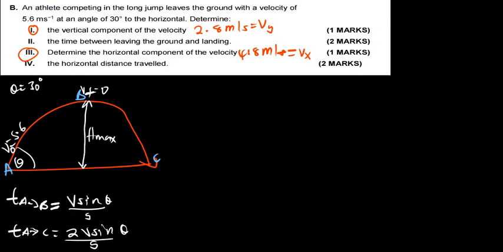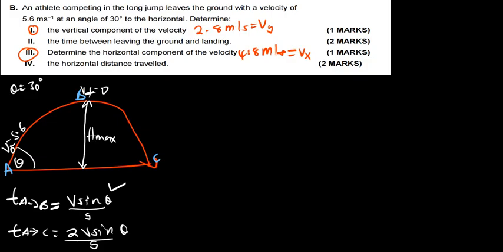Now, how do we find the range? Okay, I'll come back for the range. Let's first go ahead and find the time. So if you want to find the time it took for this ball to reach the maximum height, you use that formula. You do times 2 and that is the total time. Or sometimes they're going to ask you what was the time it was in air. That is from A to C. So they can ask you in different ways. The time it was in air is basically the same as the time between leaving the ground and landing. Okay, so there we go.